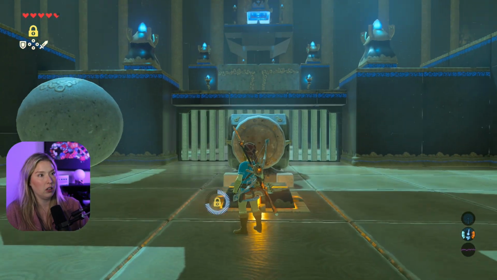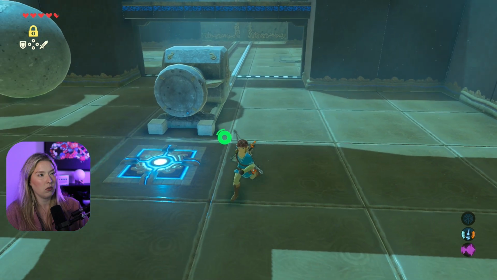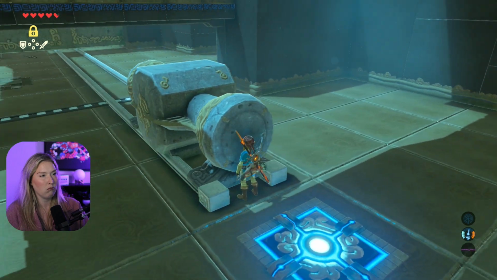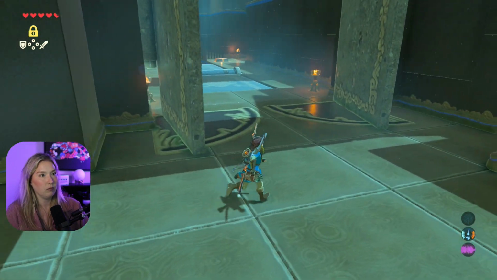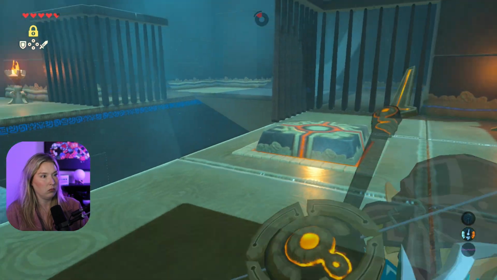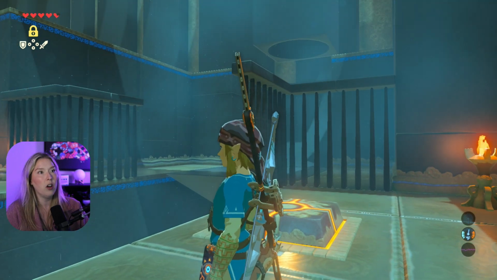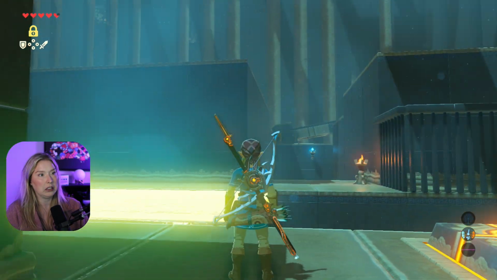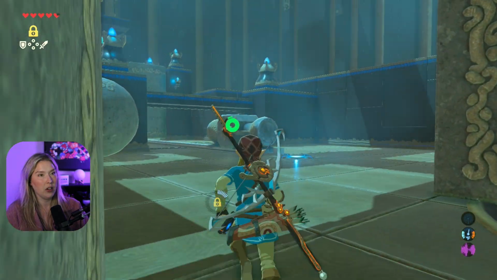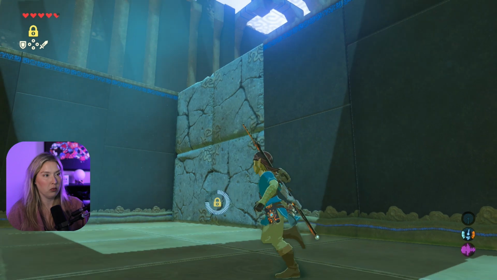Okay, what does this do? Ugh, this is a long one. Okay. Oh, I have to do it again, don't I? All right. This is a long shrine. Oh no, it's not coming out! I just realized that. Okay. I thought another one was gonna pop out and I could. Okay, never mind. I was wrong about what I thought I needed to do.